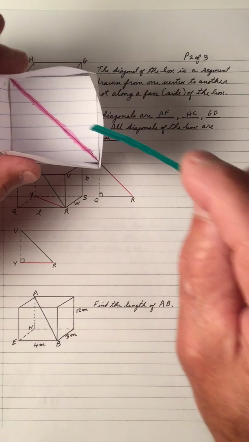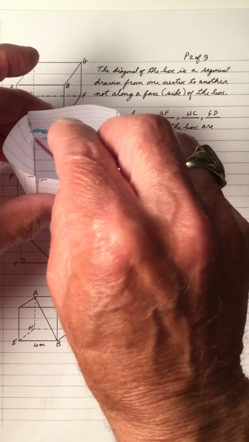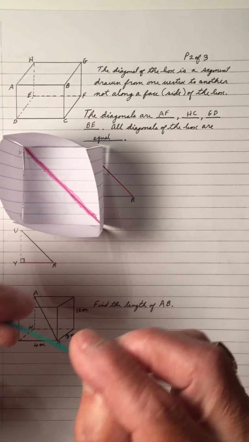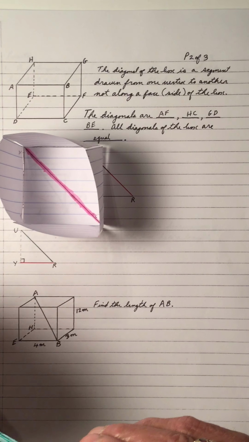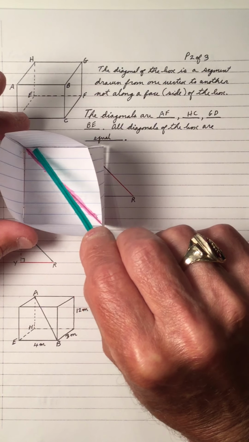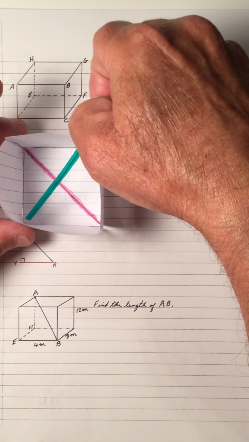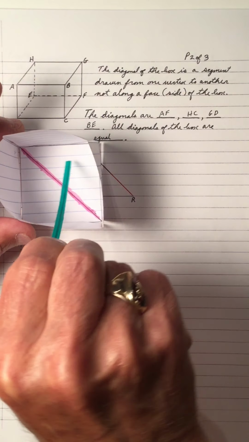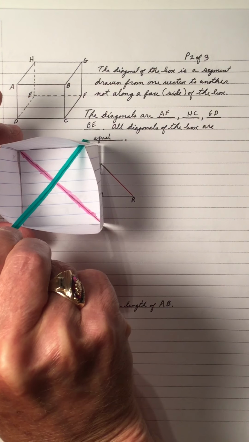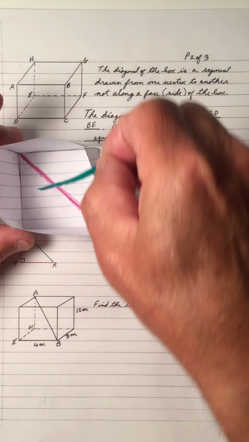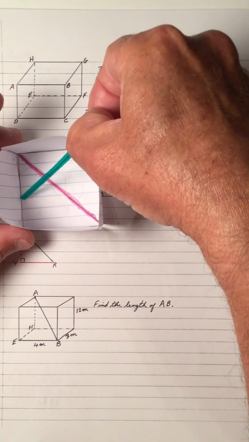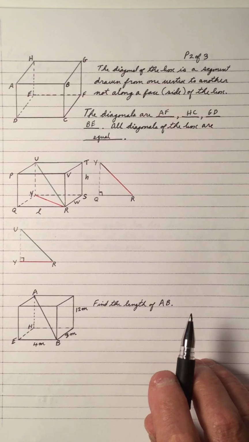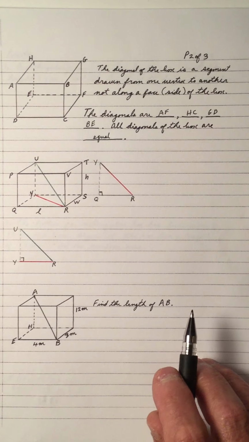And this is the height of the box coming up. I have a little green line here, that's one diagonal. That's another diagonal going from the top to the bottom. Or I can do this one here. So there's four of them. To illustrate, I have the four diagonals represented. Okay, let's continue. That box was just an illustration that I made up.